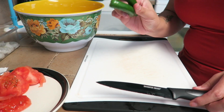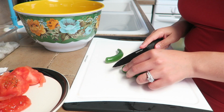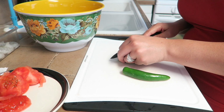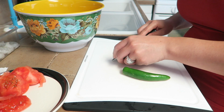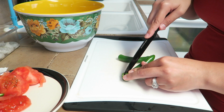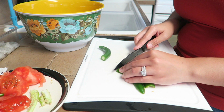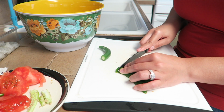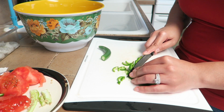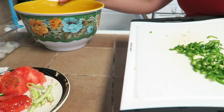So now I'm gonna start chopping up my chiles. You can use chiles jalapeño if you don't want it that spicy, but I just always prefer to use chiles serranos, but you can use jalapeño or serranos, it doesn't really matter. So these, I like to just cut them down the middle, and then I'm just gonna start chopping them. Here are my chiles, now I'm gonna add those.